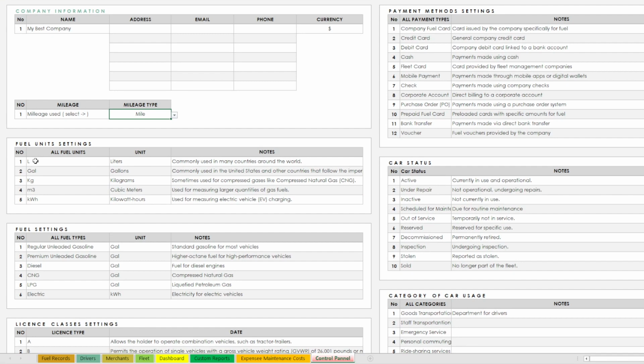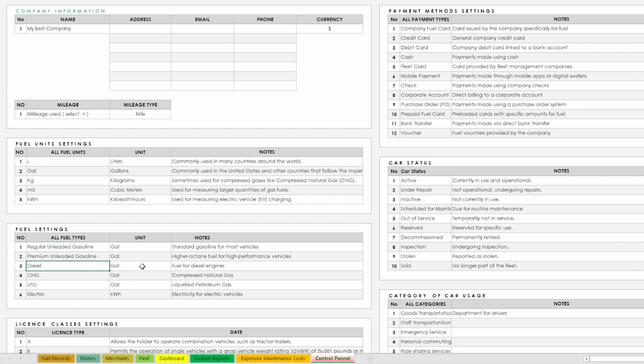Further, you can set up your fuel units from here. This will represent the drop-down list for the fuel settings, all the fuel types. When you set up a fuel type, you can also set up what kind of unit you want to use in the system for that fuel type. So what you record here will build a drop-down list for you to use with this specific fuel type.